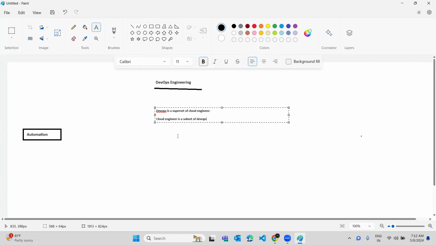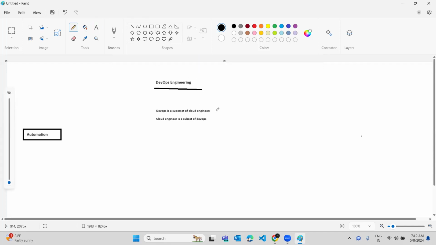Okay. Yes. So at this point, you will get some idea, right? As a DevOps engineer, we need to learn so many things, so many tools, configuring different types of tools to create CI/CD pipeline, then create end-to-end CI/CD pipeline, monitoring this pipeline, managing cloud infrastructure, networking, storage, all the things we need to manage as a DevOps engineer. That's why it's called DevOps engineer is a superset of cloud engineer.